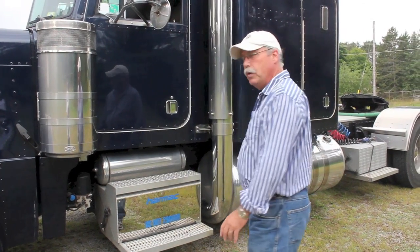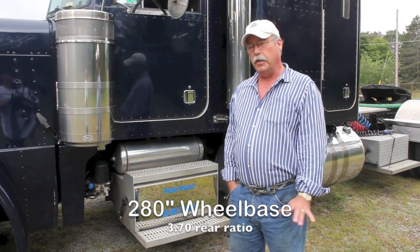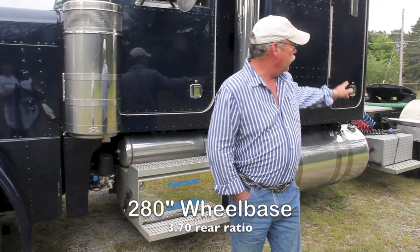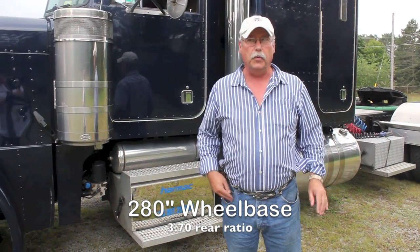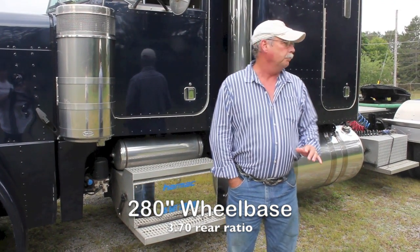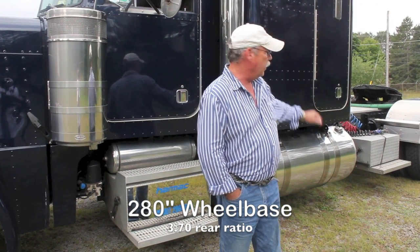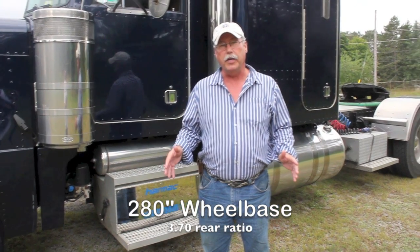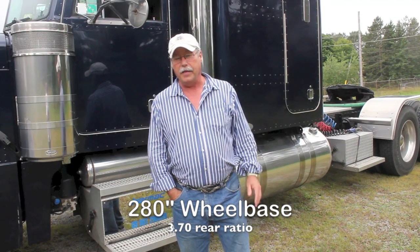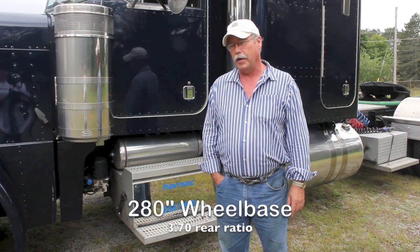The truck is a 280 wheelbase, has 150 gallon fuel tanks on it. The wheelbase is a little longer than most, but I find it improves the ride. It gives you better swing clearance from the trailer, so you don't ever have to worry about whacking the trailer when you're jackknifing the truck around. And again, I find resale value in that. And you can hang storage boxes on the frame or generators or whatever you need to do, so you've got room to carry more equipment. I'm the kind of guy that likes to carry just about everything you might ever need rather than buy it on the road, so I've got extra storage there.